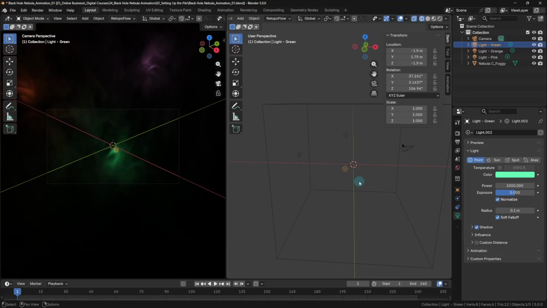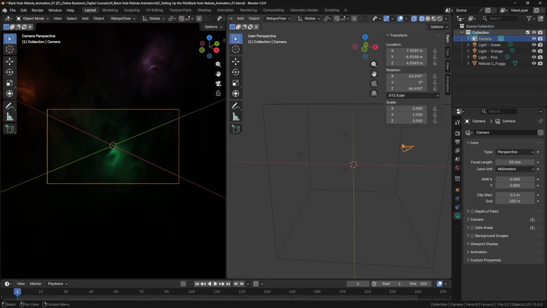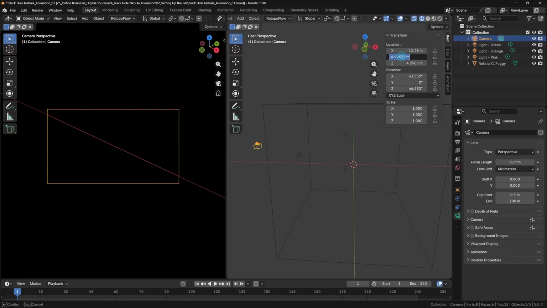Our last step is to move the camera into position. So first, select your camera over here on the right side from this list, and then we're going to adjust it here in this side menu. So first we'll set up the location. For the X, we'll set it to -12.25. For the Y, we'll set that to -7.7. And then for the Z, we'll set that to 6.7. We can ignore the rotation values below as we'll be overriding them in just a moment.